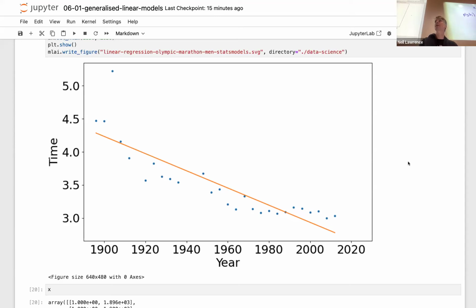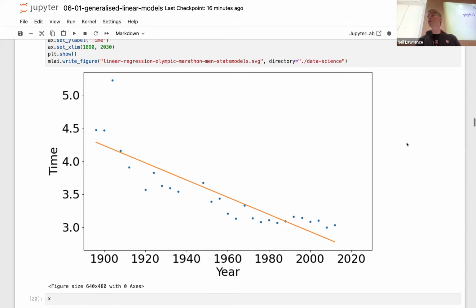Are these numbers -1 to 1? No. So the scale of the numbers being large actually gives the model numerical stability problems. It's actually fine in this case, but it would get bad if we started doing polynomial fits. It's still fitting, right? That's not a bad fit, but you would start to get real numerical instability problems if you started using quadratic. And those statistics have warned us about that.